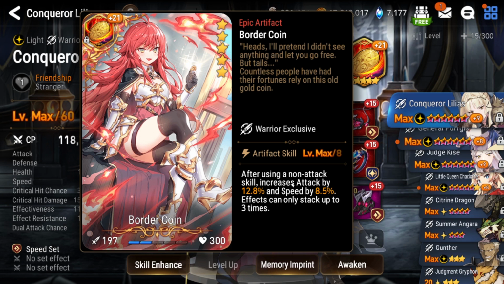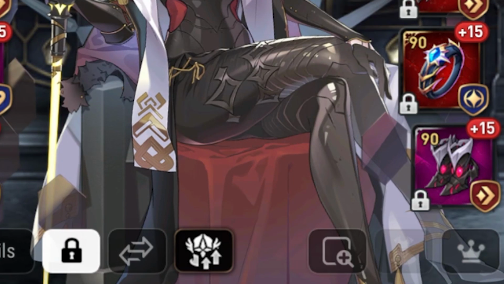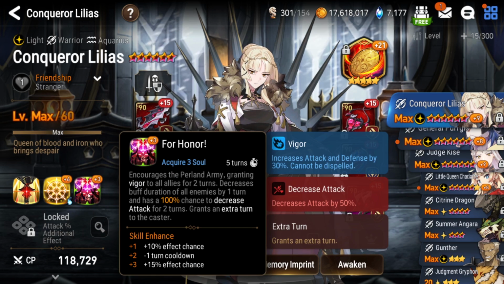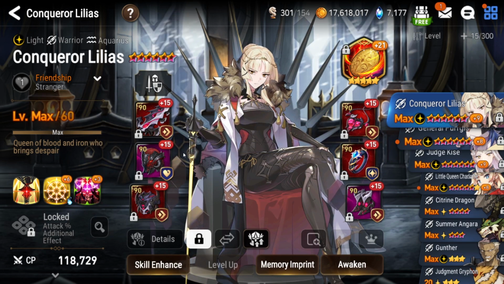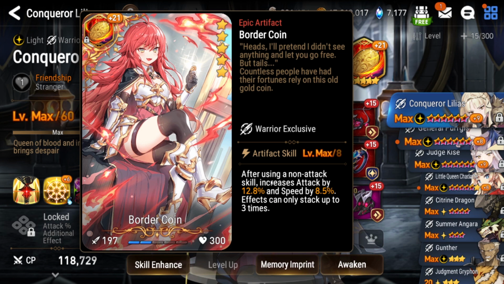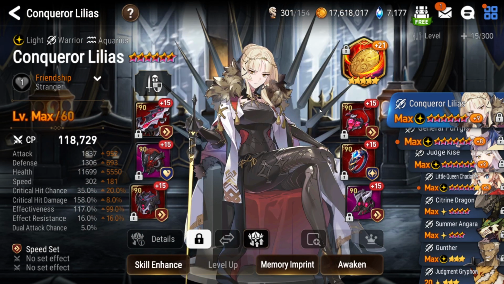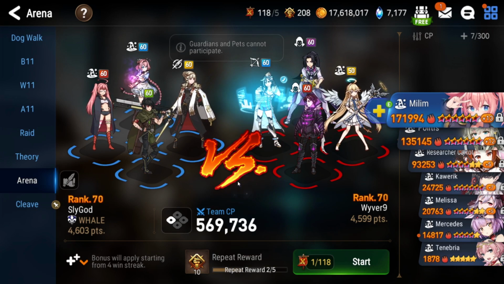We got Border Coin too because of the speed. 8.5%, and the effect can stack up to 3 times. Her S3 is a non-attack skill, and her S2 is a non-attack skill. How it works is she will S3 first, which grants herself an extra turn, and then do S2. So it's 2 non-attack skills back-to-back, and with Border Coin, you basically proc it twice. I'm not sure how it's supposed to calculate, but I think you should get about 20 more speed.